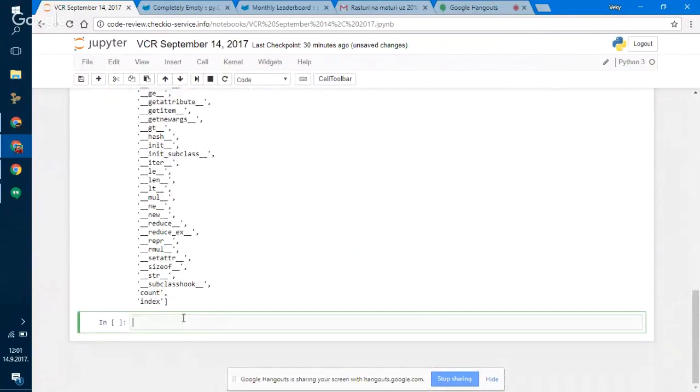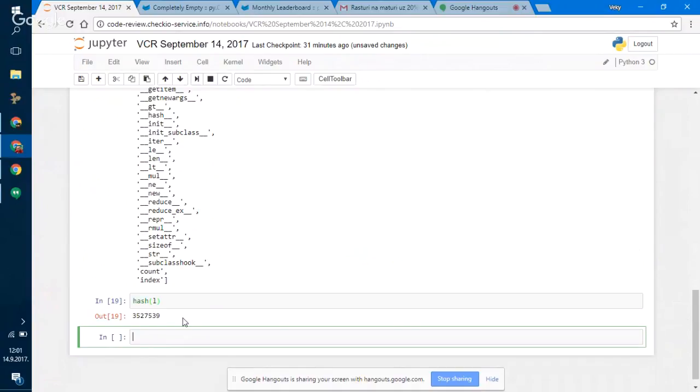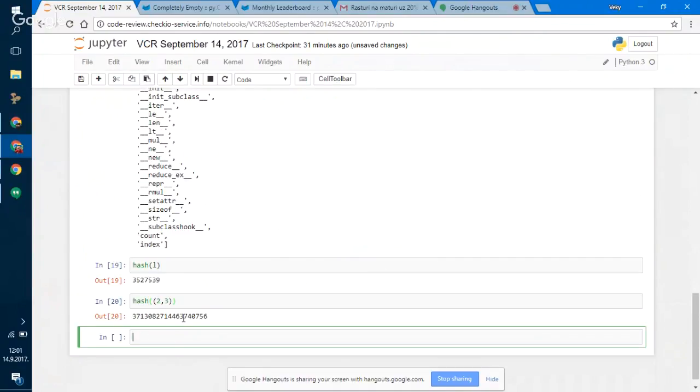And it is by design. It is very precise, because of course a tuple must be hashable, so you can calculate the hash of L. Of course, it depends on the members of L, so you cannot say hash of L if L contains itself. You can calculate the hash of, I don't know, a pair of 2 and 3, and it depends in some way, some XOR or something like that, on the members.